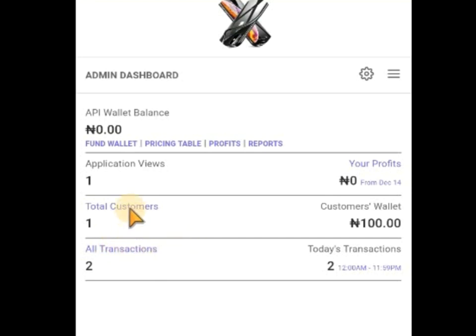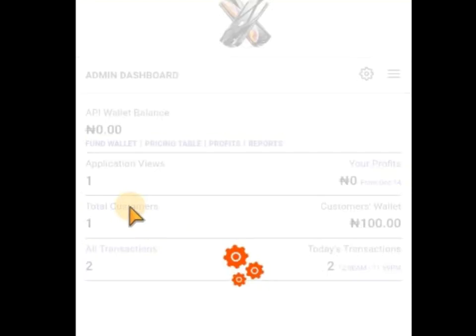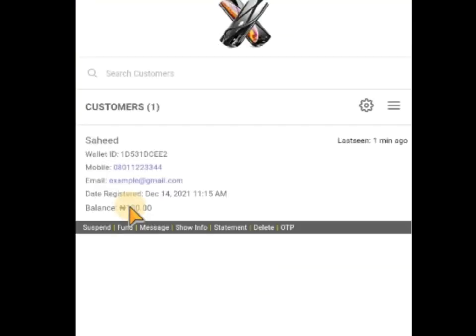Under here, you click on total customers. We have total customers. Now you can suspend this customer. You can fund this customer, either you credit or you debit. You can message this customer.